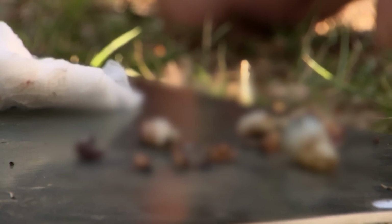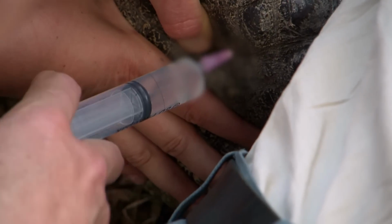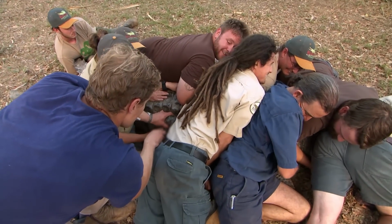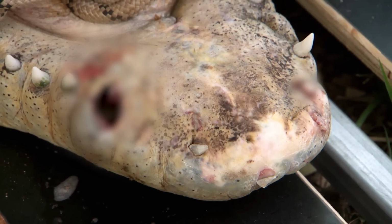What Riley has been living with is beyond our comprehension, but just shows you the resilience and the power of these crocodiles. Okay, just brace yourselves, guys. An antibiotic injection completes Riley's treatment. Okay, well, I'm clear. You would think that now the dental issue's been taken care of, our work here is done. But oh no, we still have to release Riley.